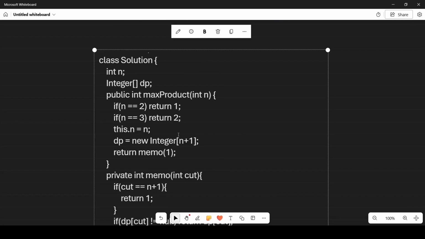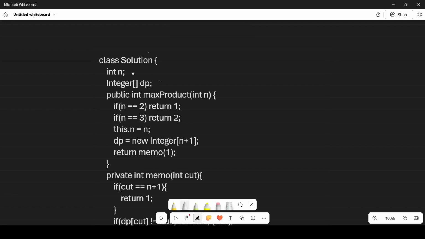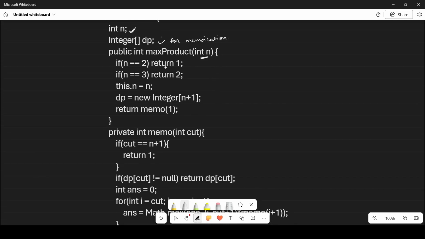Here is my simple Java code where I initialize a DP for memoization, so that if we calculate any state, then we don't calculate it again in future, and we can easily use that value that is stored in DP of I. And we initialize our n as a global, which is storing the length. And when n is equal to 2, simply return 1, and n is equal to 3, simply return 2, as I explained earlier.